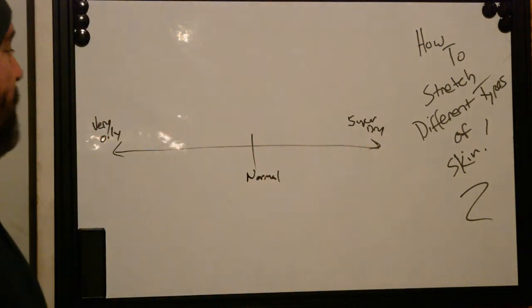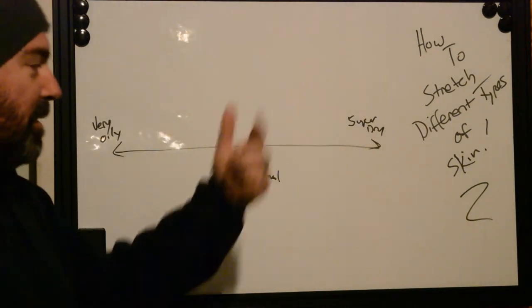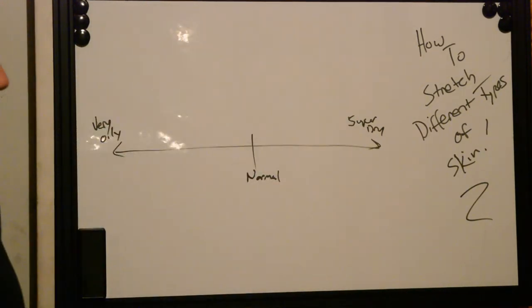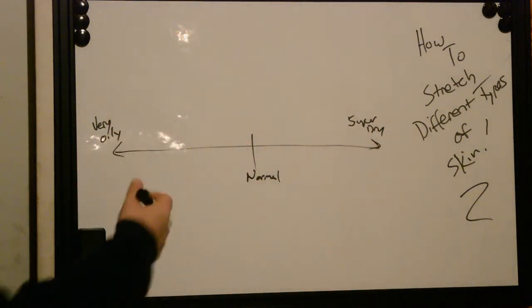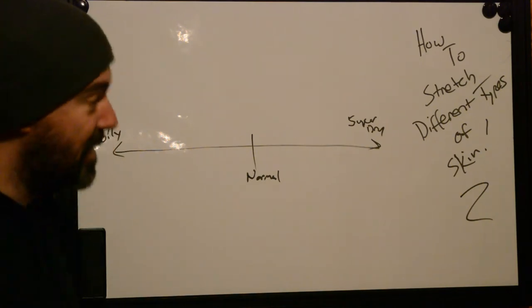So the Gary on the hog thing is usually gonna fall under the super dry thing. So why is this important? Why are we trying to stretch the skin and how is it different than somebody whose skin is maybe like overly moist? If you don't like the moist word I use a lot, sorry, just get over it.